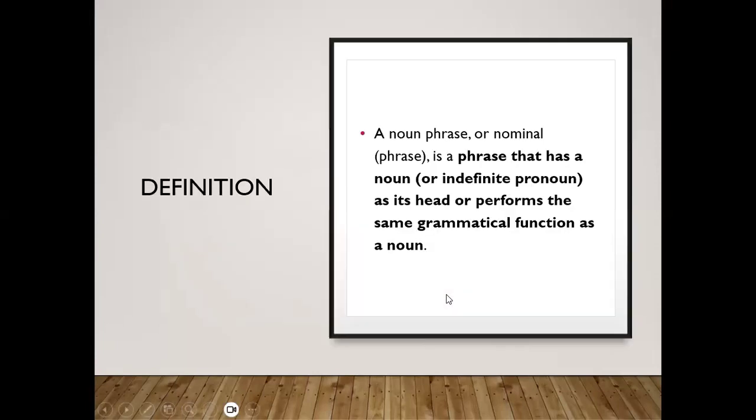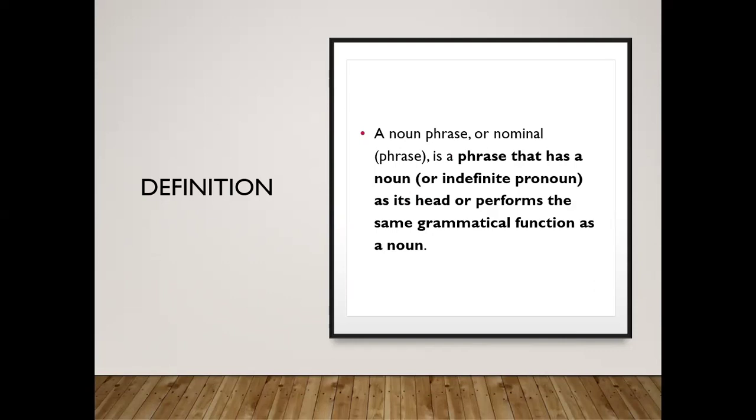So noun phrase is the topic for today. What do we mean by noun phrase? For you to understand what a noun phrase is, you need to understand what we mean by a phrase. A phrase is a group of words that cannot stand on their own to make sense. We have different types of phrases, about 6 of them, and one of them is a noun phrase, which is our concern for today. A noun phrase is a phrase that has a noun or a pronoun as its head. So every noun phrase must have a noun in it.